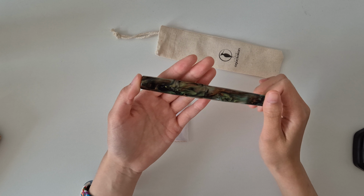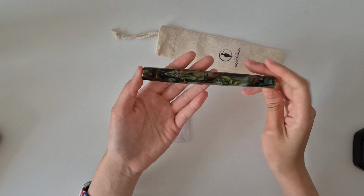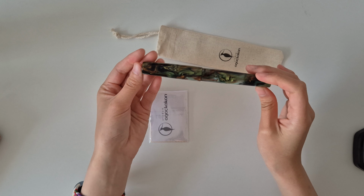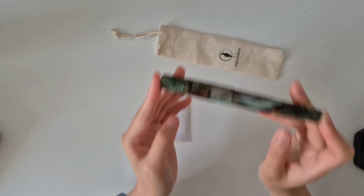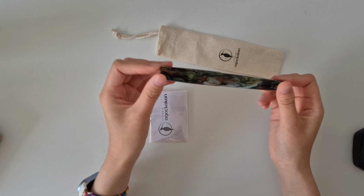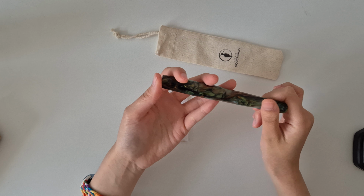But on the second day and at the end of the day, I had a budget left just enough to get their pen. So I came to their table, and I spotted this model. I'm okay with the swirl. I love the flat tops and I made the purchase. I also got one bottle of ink together with this purchase.